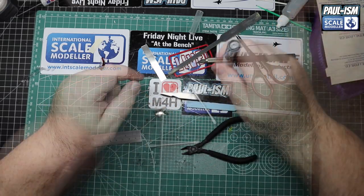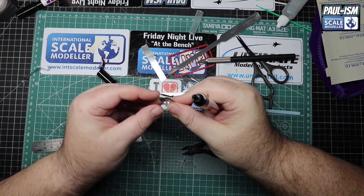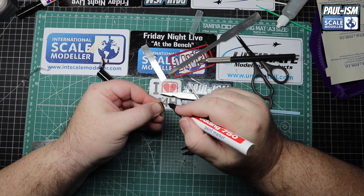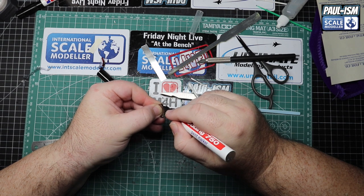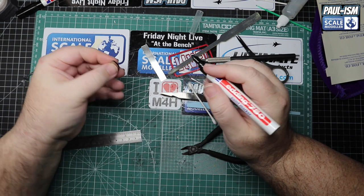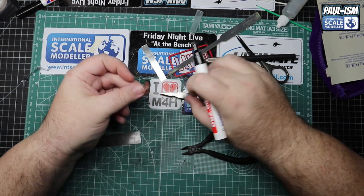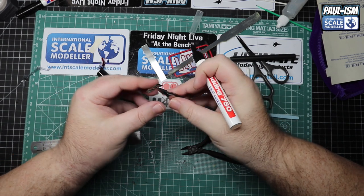Once you're happy about that, we've moved over to paint marker pens now. So these are actual paint pens, and they cover a lot better than the actual Edding marker pen. So this physically puts down a lot more paint. It's literally paint in a pen, and it works absolutely fantastic.